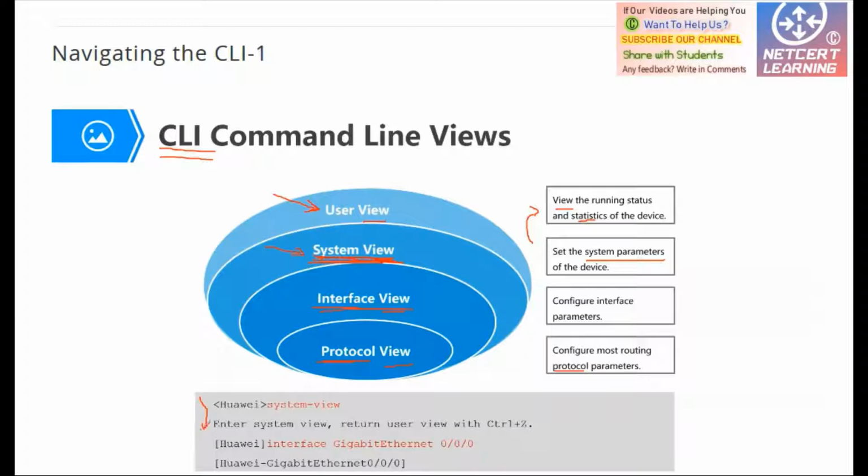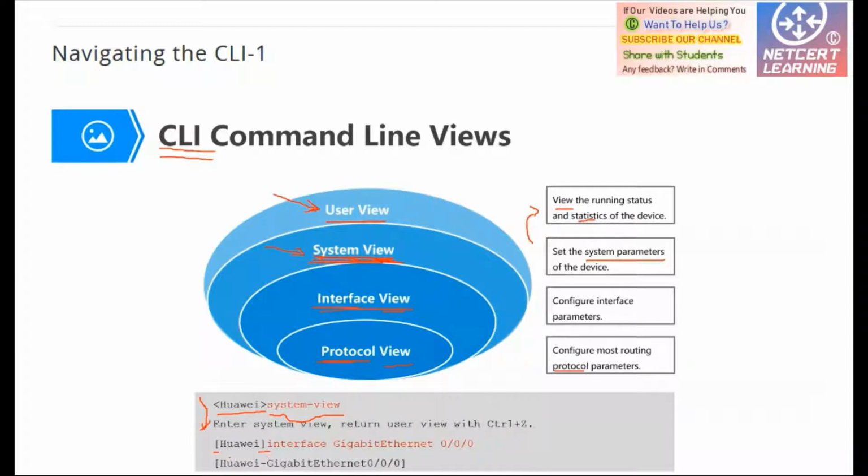Here is the example. When you first log in, you are in the user view. In the user view, you can only display and check the running parameters and status of the network device. If you want to configure, you use the system-view command. After you type in this command, the system enters the system view, and the prompt changes to square brackets, while the user view uses angle brackets. The square brackets mean this is the system view.